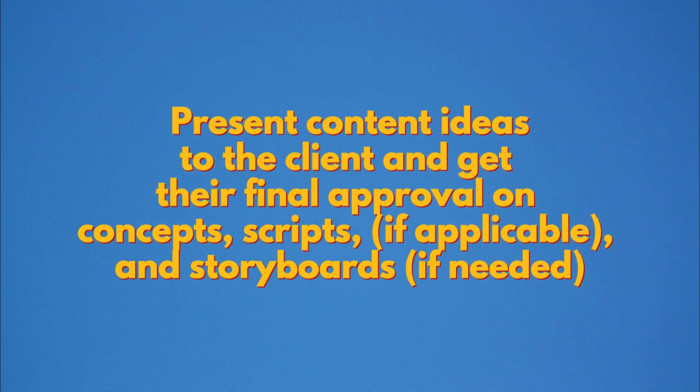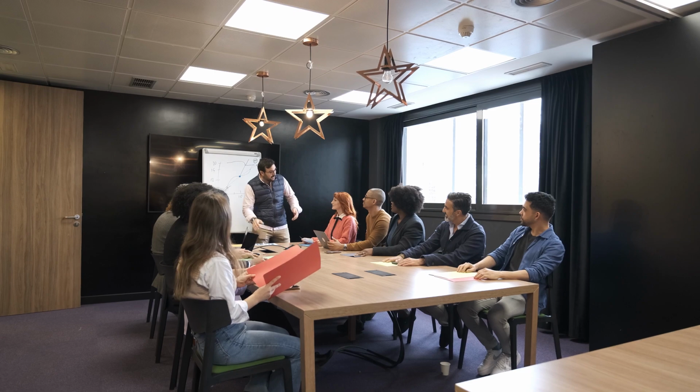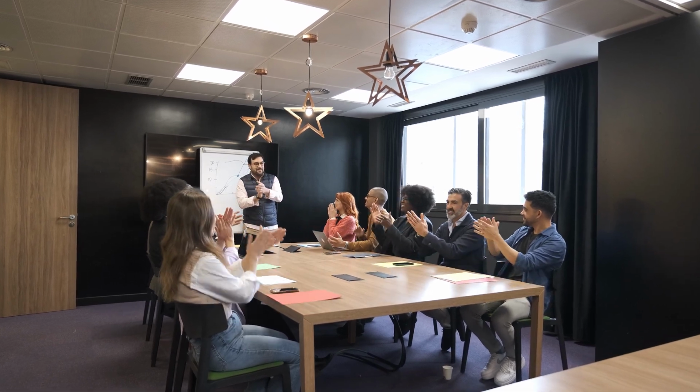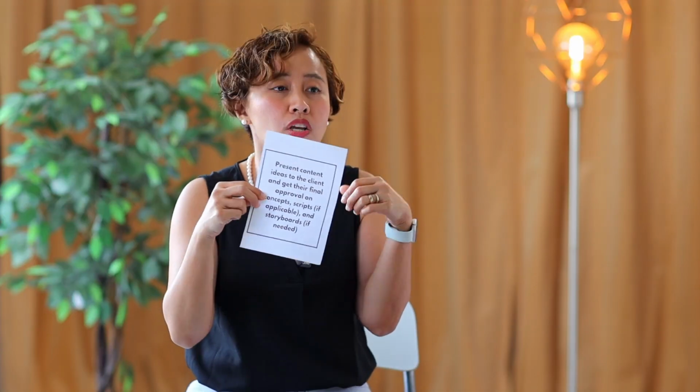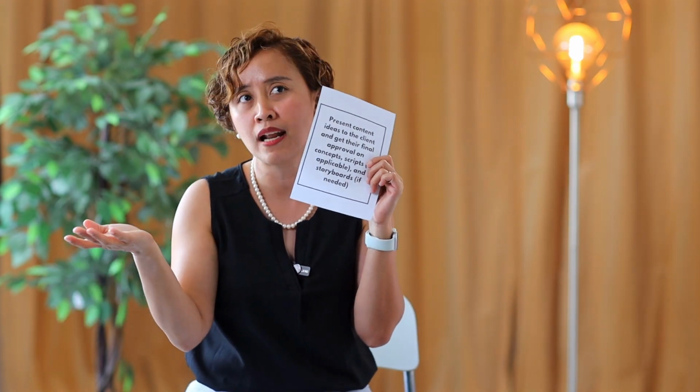Next step is present content ideas to the client and get their final approval on concept, script, and even applicable storyboard. So now, just idea presentation. You have to collect all the trends that you think are applicable. This is what your competitor is doing. This is what we suggest that you do. So this is now a presentation.